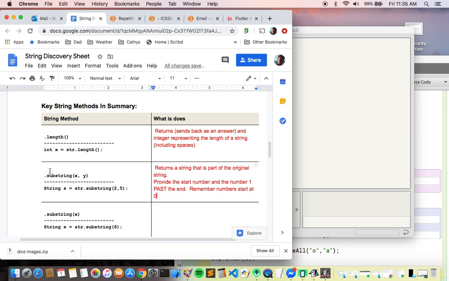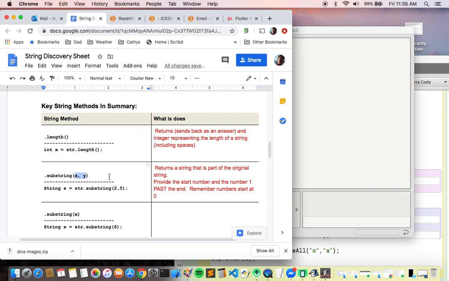Another thing that I should talk about when we're talking about methods is not just the return type. Like we get an int back here, we get a string back here, but also what goes inside the brackets when you call that method or when you ask for that command. Some commands require nothing. So when you're asking for the length of a string, you're not sending anything in. You're just going length bracket bracket. If you want a substring, you have to provide 2 numbers to get that substring back, right?